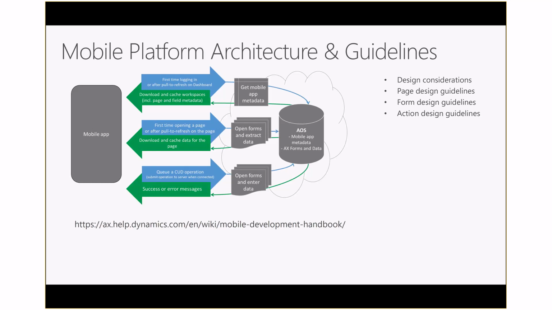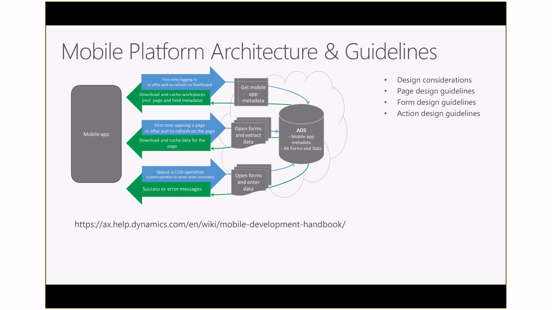And last but not the least, the actions that we want to enable on the mobile application. For example, what kind of workflow actions do we want to enable on the mobile side? I mean, we may have 5 or 6 different actions that are enabled for the desktop experience, but should we enable all those 6 actions on the mobile experience? So some thought has to be given in terms of what kind of actions we have to enable. And based on that, the recording has to be done on the AX side to generate the mobile workspace.